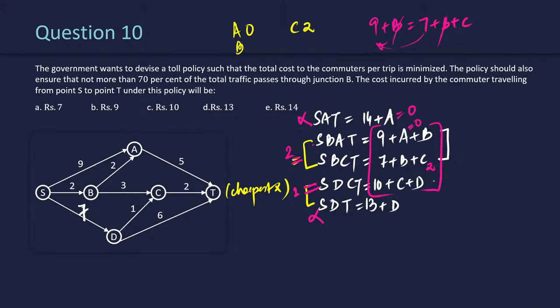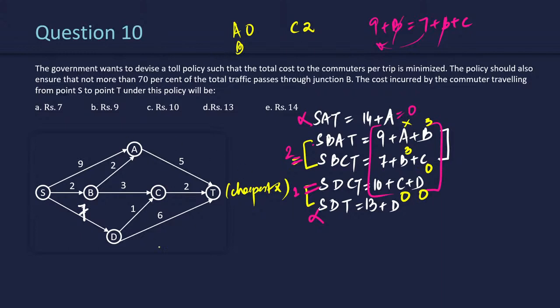So C is going to be 2, right? C is going to be 2, and this will also increase, okay, then this will become more. So how about we keep this as minimum, as in we take C as 0, D as 0, B as 3 and A as anything.